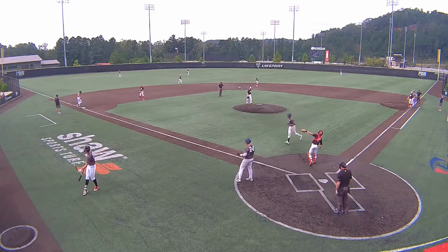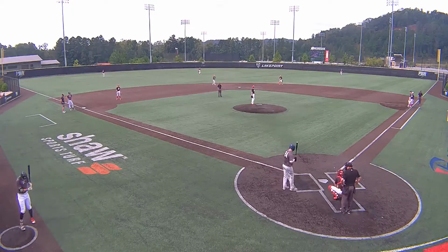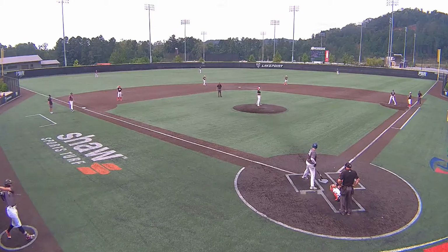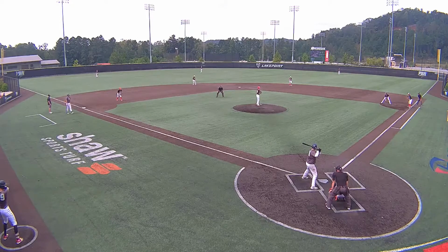So first out of the game, runner still at the corners. And it's good to see them getting that out there. Was able to contain this game, stop the bleeding a little bit. 3 runs on the board. This game is still not out of hand. If the outfielders and the infielders can just get that good communication going like we saw there, the shortstop was able to make that timely catch.